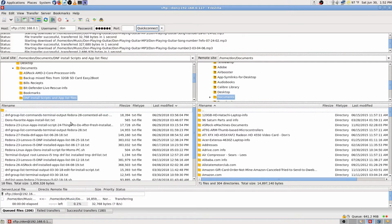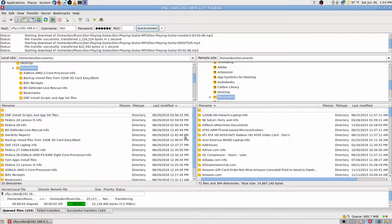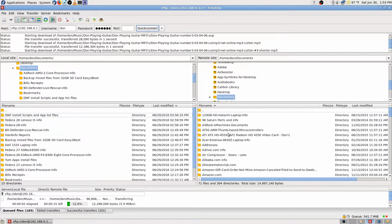Okay, so I'm just going to copy that whole thing over. Documents, main documents. You don't want to accidentally copy inside one of those other folders. I'm almost wondering if I would like to have most of this stuff over there, but let's just take what I need at a time.